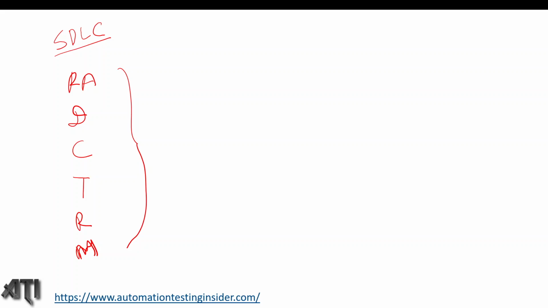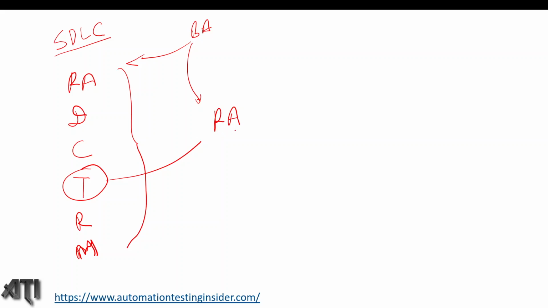Now here you can see we have testing. Correct, testing is part of the software development life cycle. Now testing is also divided into different phases. What are the different phases, guys? We have requirement analysis, which is common in both the development phase and the testing phase, because whenever we get the requirement from the customer with the help of the BA, it is distributed to the development team as well as the testing team to understand and analyze the requirement. So here we have requirement analysis in the testing phase as well.